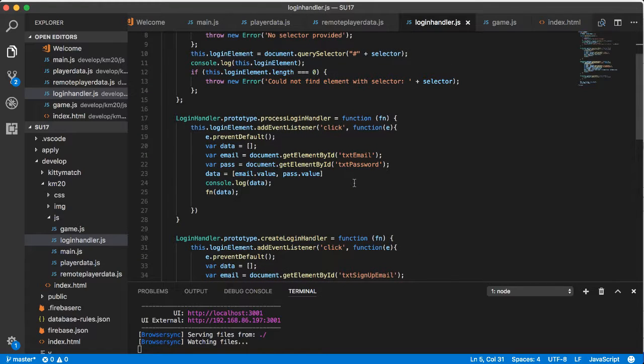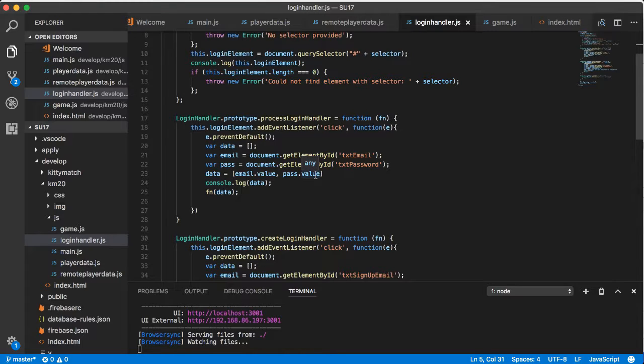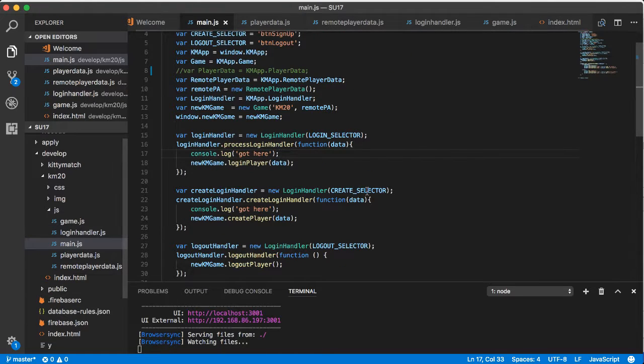So this is similar to what you've seen, but different, because where the coffee run actually iterated over all the items in the form, I didn't. I will consider changing this in the future, because for the login I only needed username and password. I just set up an array, and then I called fn. So fn in this case, if you remember in main, is where I'm calling login player, right?